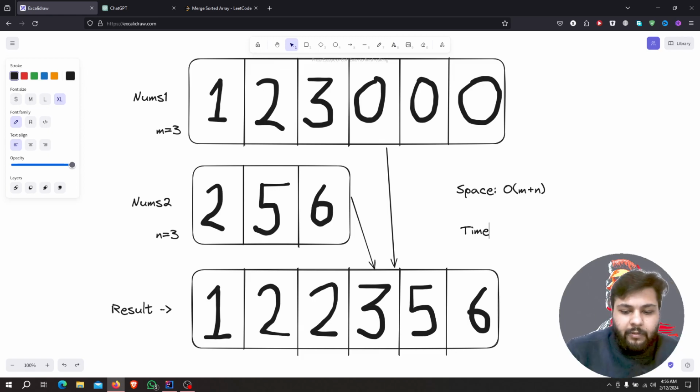Time complexity will be, if we are using Arrays.sort, remember Arrays.sort has a complexity of n log n.